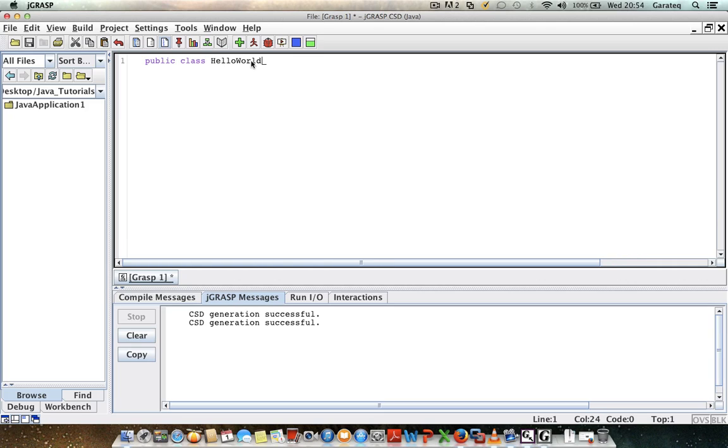As you can see, the name is connected, no space, and the first letter is capitalized, and this is very important, and I will tell you why. Every time we declare a class name, it starts with a capitalized, uppercase letter.